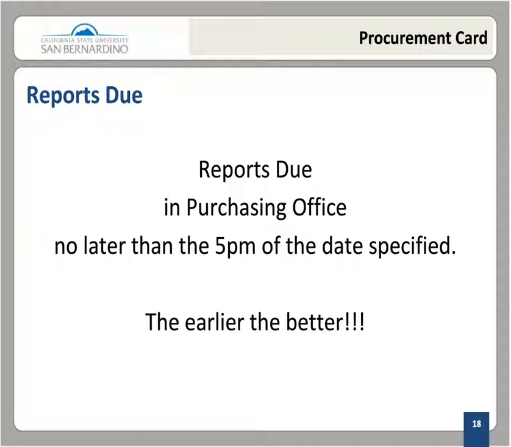Bank. Staple together all receipts and supporting documentation, such as memos, equipment, software, or pre-approval forms, in the sequence that they may appear on the transaction report. Put the report on top. Have your approving official review, sign, and date your transaction report. If your approving official is not available, your division vice president should sign your report.